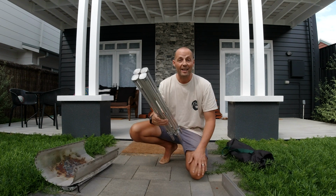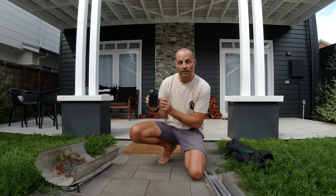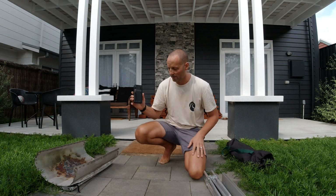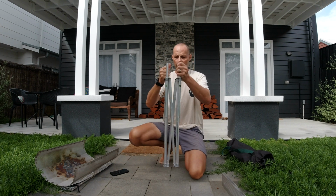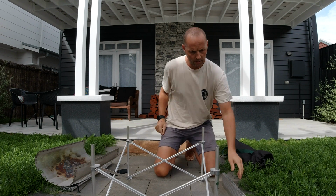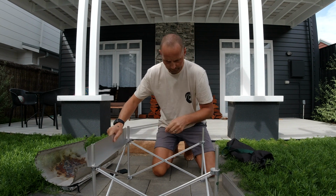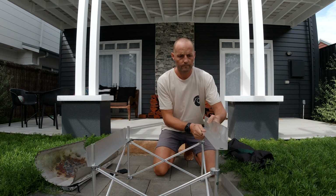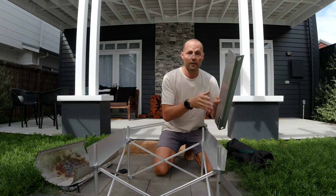So they say it takes about 60 seconds to erect. So let's get the timer on, shall we? Okay, I'll start and stop it and show you the results. Alrighty, let's do this. Pressure's on. They say basically pull it apart just like that. Grab all your sides. Put two gable ends on first. And then your front and back.